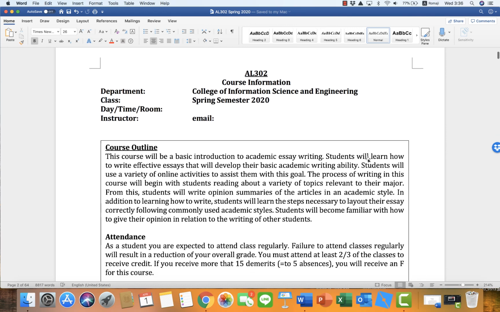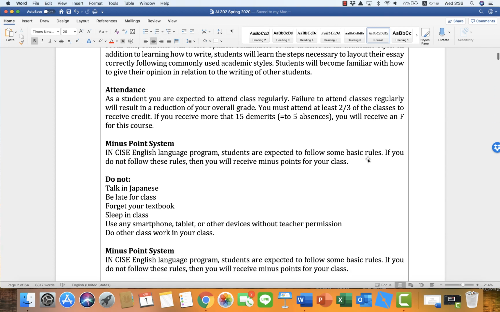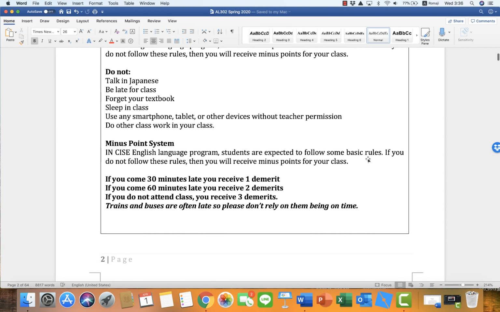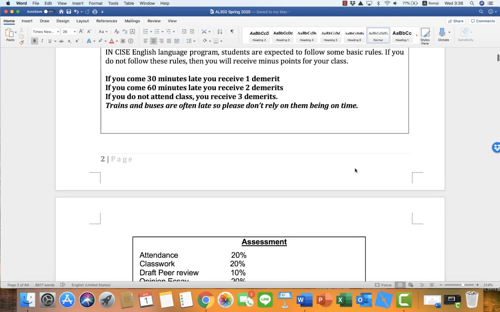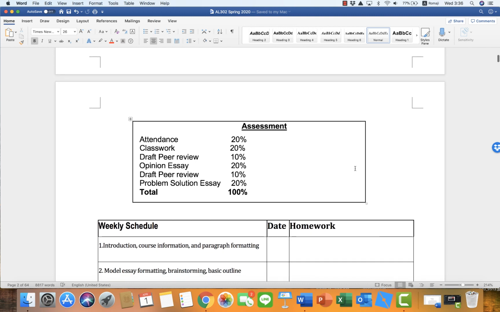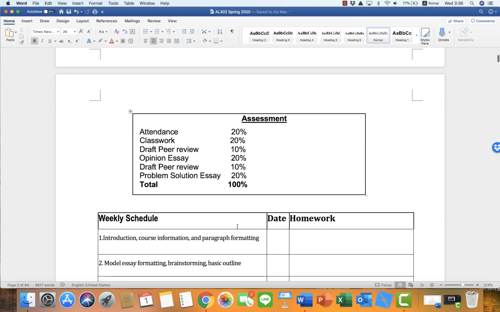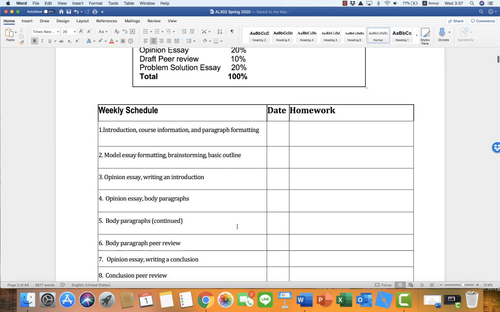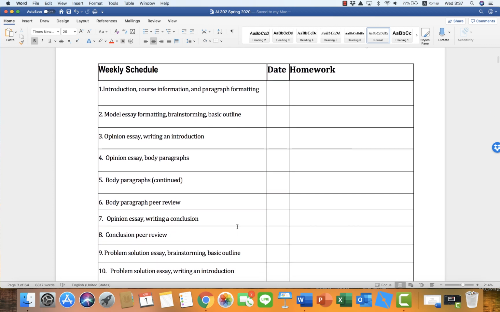So here's a course description. You can read through that by yourself. There's some things which don't really apply at the moment, but once we get back in the classroom, they will apply. Also, the assessment here. This is what it's usually like, but again, this might have to be slightly adjusted because of the circumstances at the moment, so please bear with us. And the weekly schedule also is meant for a face-to-face class, so this might be adjusted slightly as well. So again, just please listen to the weekly instructions about that.